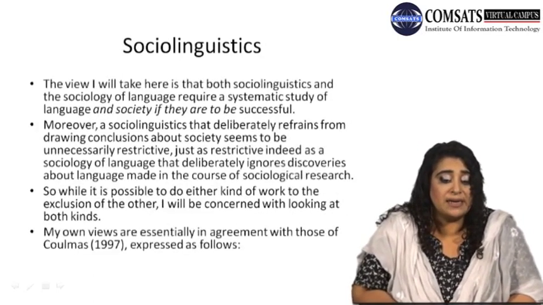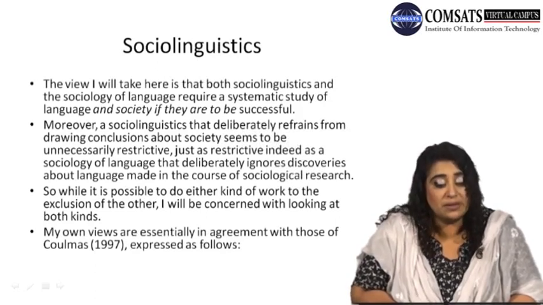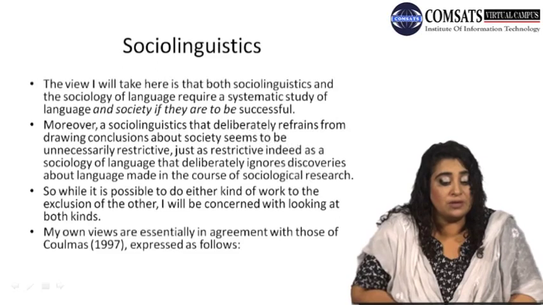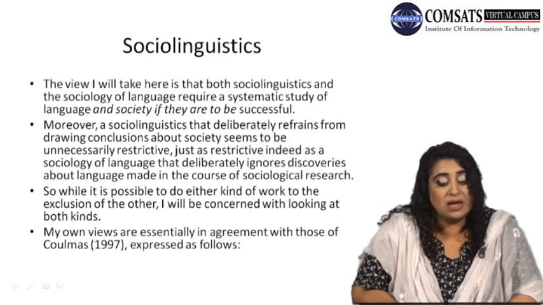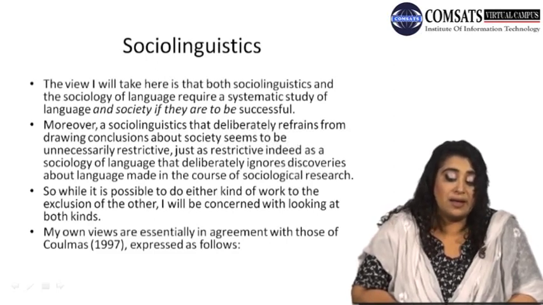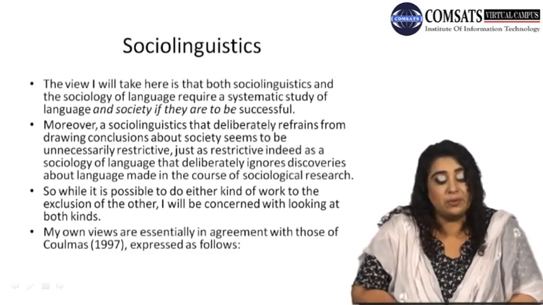Now, the view I will take here is that both sociolinguistics and the sociology of language require a systematic study of language and society if they are to be successful. Moreover, a sociolinguistics that deliberately refrains from drawing conclusions about society seems unnecessarily restrictive. Just as restrictive indeed as a sociology of language that deliberately ignores discoveries about language made in the course of sociological research. While it is possible to do either kind of work to the exclusion of the other, I will be concerned with looking at both kinds.